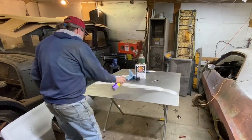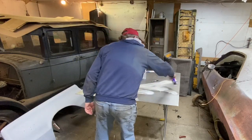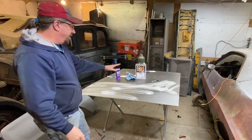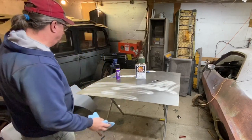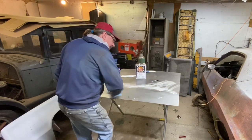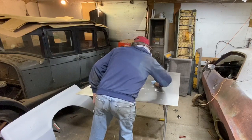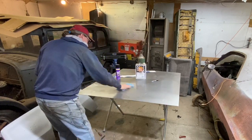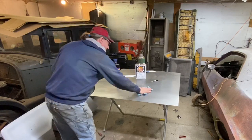And the reason for doing that, again, as I've talked about before, is just simply so that we've got a clean surface for marking out. So when we take the magic marker, we're not ruining the magic marker tip. So we'll go over this with this cleaner, and then go over it again with Prep Sol one more time, just to get any of the dirt and grime off of it. And it does a nice job cleaning it up. And I've used Prep Sol for this in the past, but look at the crap we're getting off of it.